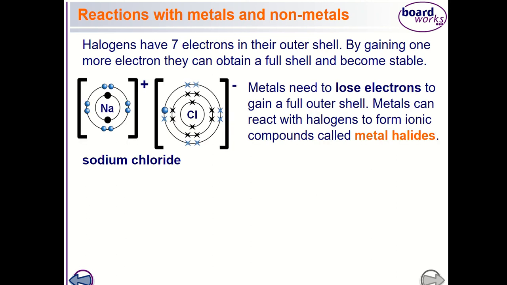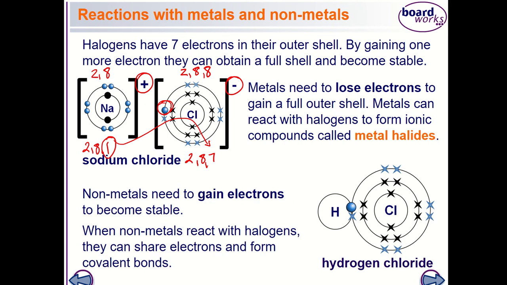So we should all be familiar with this type of thing here, where we have our sodium, which starts off at 2,8,1 electron configuration, and our chlorine, which starts off at 2,8,7 electron configuration. 1 electron moves from the sodium to the chlorine, this electron here, and we end up with a full outer shell of 2,8 in our sodium and a full outer shell of 2,8,8 in our chlorine, giving our sodium a +1 charge, and our chloride, now as we call it, a -1 charge, and that's the ionic bond, the positive to negative attraction.